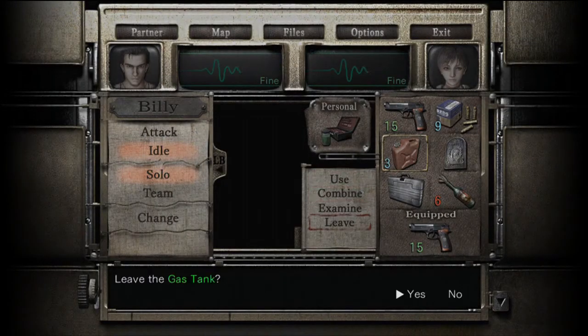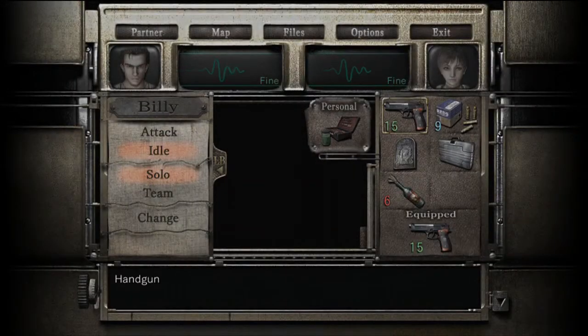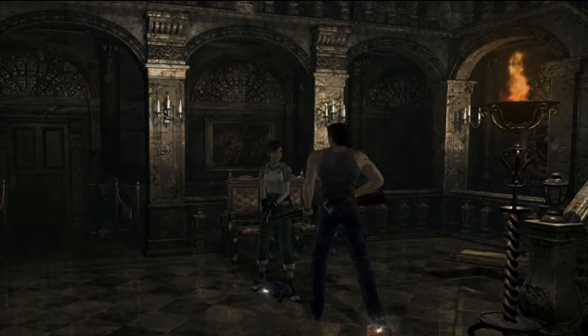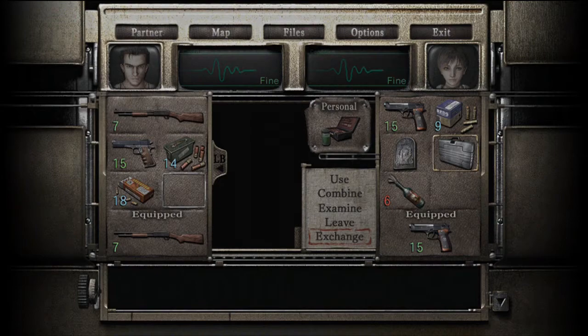I don't need them. Come back if I'm desperate for them. I'm gonna leave them. Let's go! Yeah. Alright, you give him that. You take that.